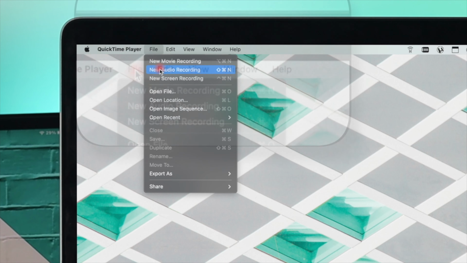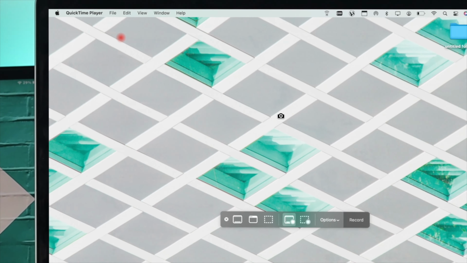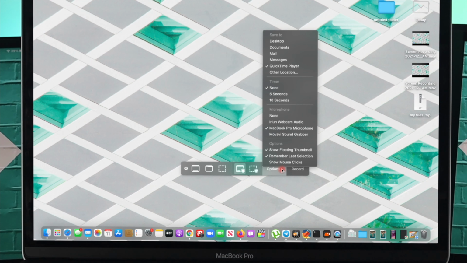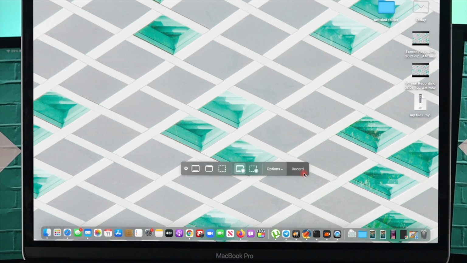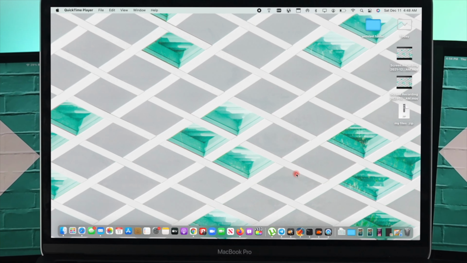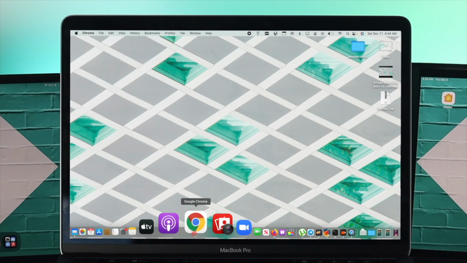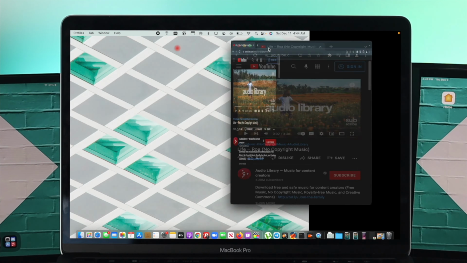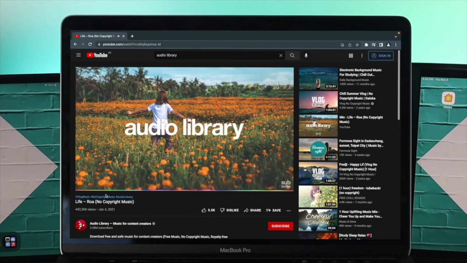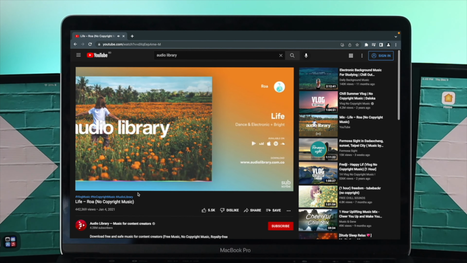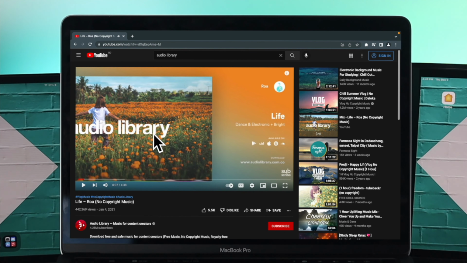If you click over here, it's going to give you exactly the same window that we showed you earlier. Now, if you click on Record, of course, it's going to start recording. And now let me just go ahead and quickly record something over here to see how it really works. Well, now if I open up this browser, for example, and play this music, well, now I have actually recorded this music here.